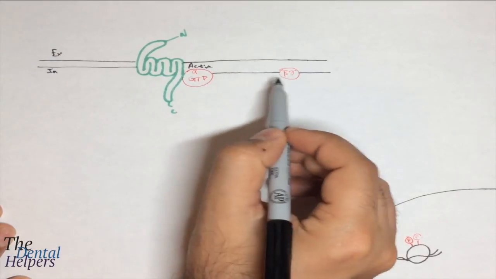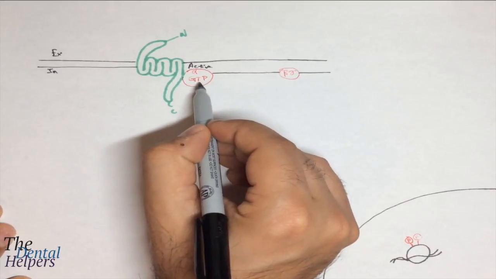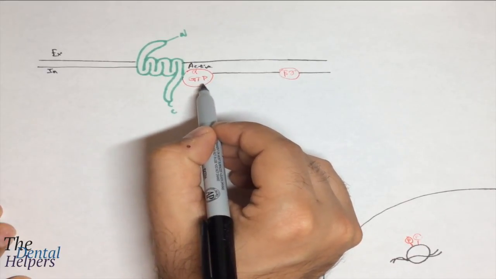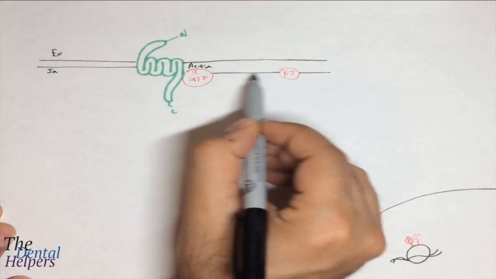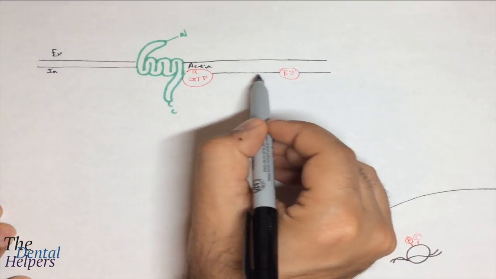In this specific GPCR that I've drawn, the alpha subunit is bound to GTP, which means we're in the active state. This also means that the beta-gamma subunits have dissociated or have moved down the lipid bilayer.